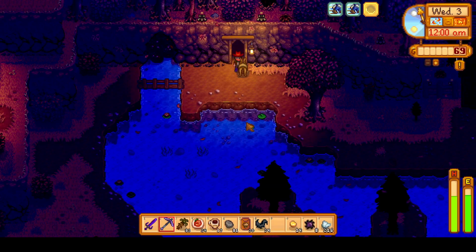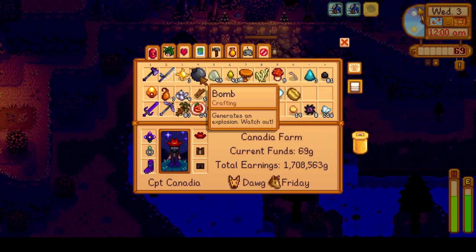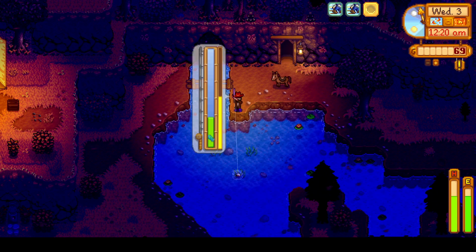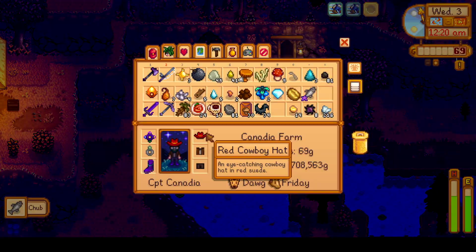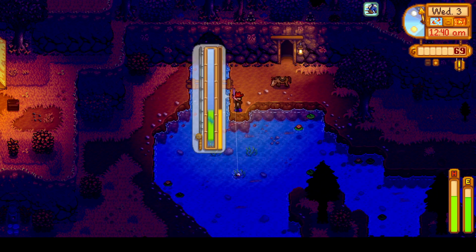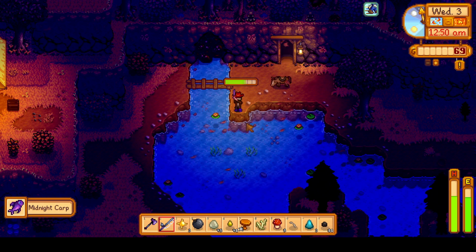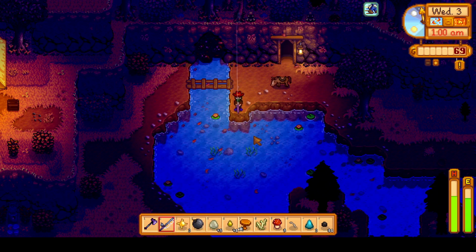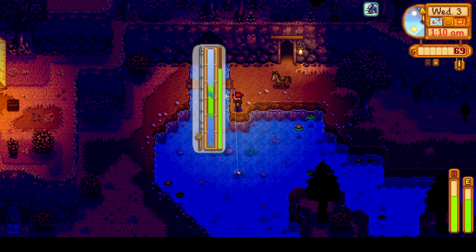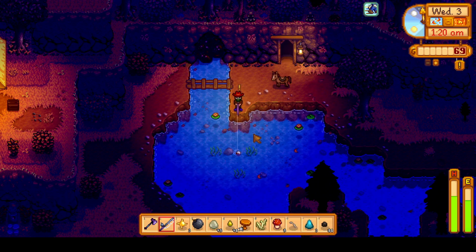Midnight carp can be caught only in the fall and winter, and only between 10 p.m. and 2 a.m., so they are a rather rare fish to catch since the time window is pretty small. We want the midnight carp, of course, since it's a new fish, but also because they are an ingredient in seafoam pudding, the best fishing food item in the game with a +4 fishing level buff.